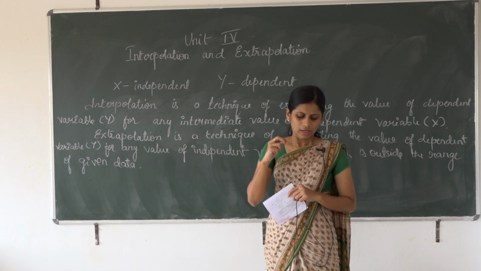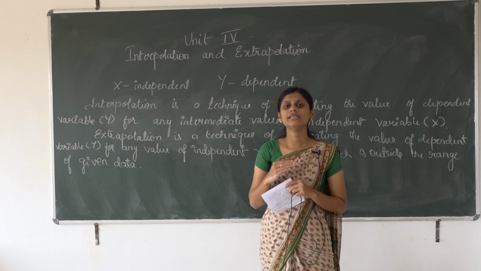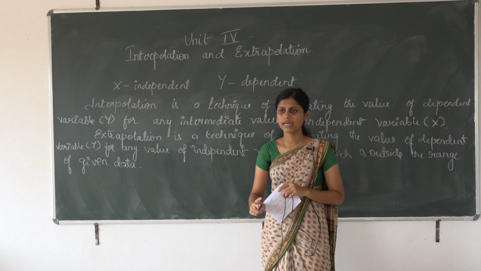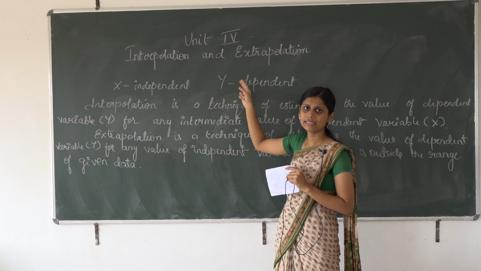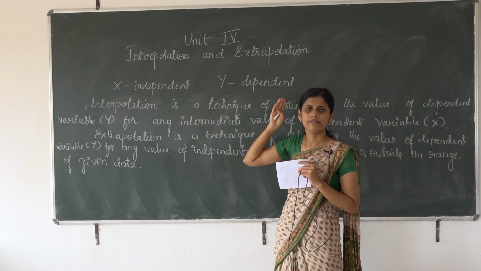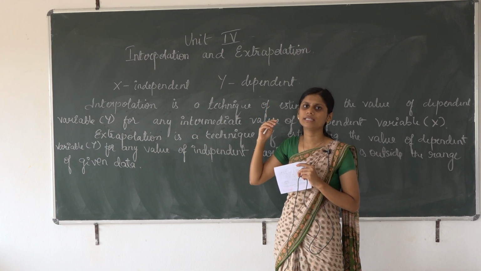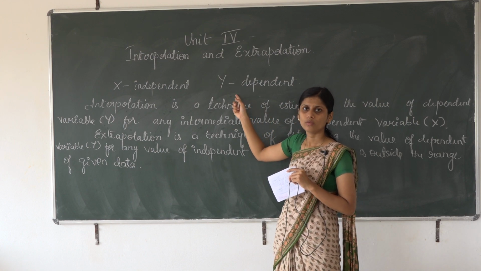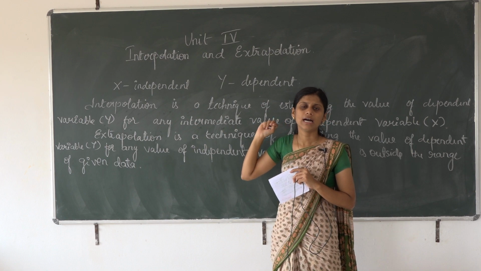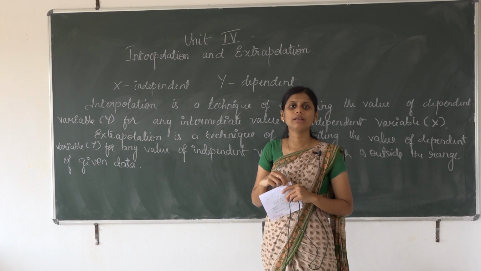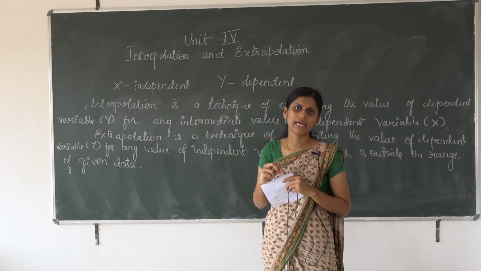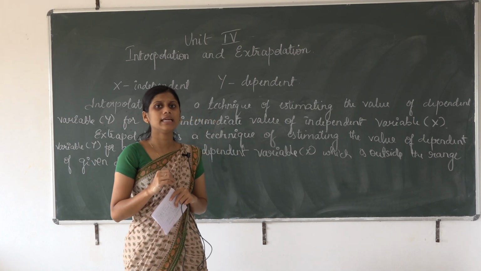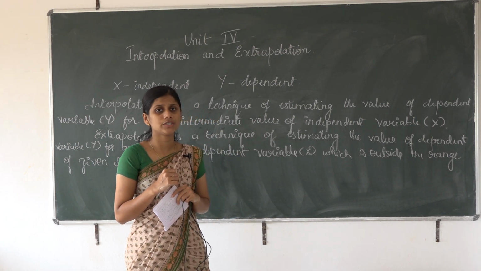The second assumption is there is a sort of uniformity in rise or fall in the value of the dependent variable. If the values of y are increasing, then there should be a uniform increase, or if it is decreasing, a uniform decrease should be there. There should not be a huge gap or a sudden jump in the values of the dependent variable. That is the second assumption. The third assumption is there will be no consecutive missing values. If in the question two consecutive missing values are there, then you can't estimate the values under interpolation and extrapolation.